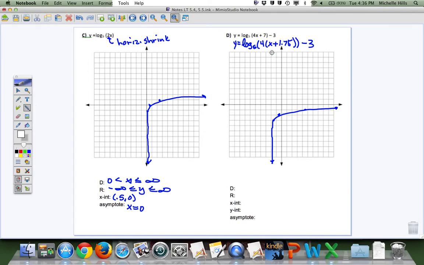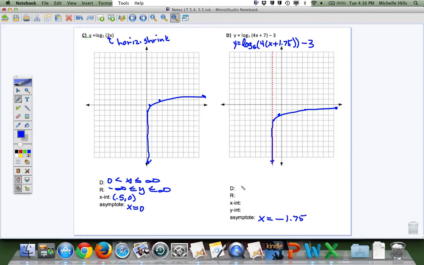I could actually change my color to make this stand out. I could do, and you see this on graphs sometimes, a dashed vertical line at negative 1 3/4, and then try to approach that so it's a little bit easier to see that visual on my asymptote. So my asymptote is the vertical line x equals negative 1 3/4.